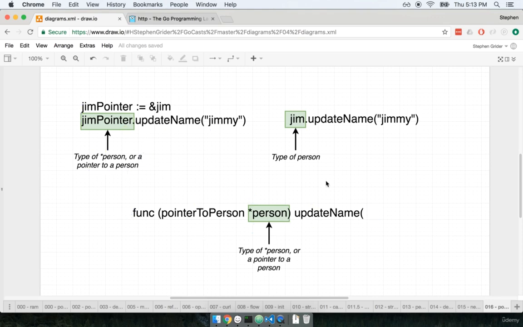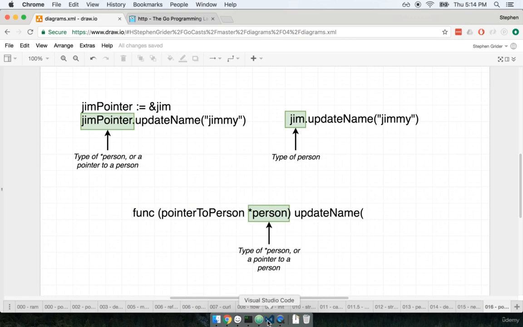But Go allows us to take this shortcut and says, hey, if you have a variable that's just type of person, but then your receiver is pointer to person, that's totally fine. We'll just gloss over that fact for you, and Go will automatically turn your variable of type person into pointer to person for you. So in other words, this is just a little bit of a shortcut that we're going to use basically every single time that we use a receiver of a pointer type. So we do not have to actually coax the memory address out of Jim right here. Go is just going to take care of it for us.